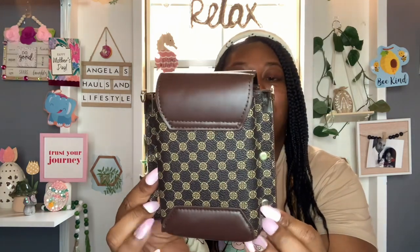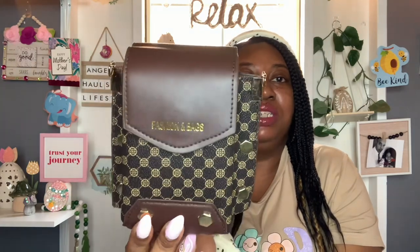So those are the first couple of products that I got. And then this last one here that I got is super duper cute. So this last one I have here is this one. Isn't that cute? It's just the right size. I would use this if hubby and I are going on a little date night, just something really simple but cute. This would be great for date nights. Just something where I can put my cell phone, some lippy to touch up my lips. And yeah, it's very nice. So that's the inside. It comes with this strap here. So you get this strap.